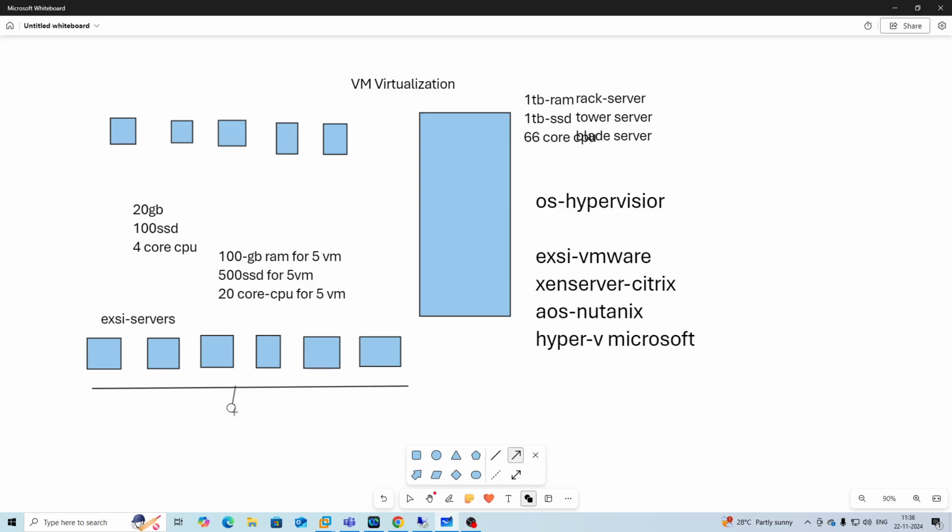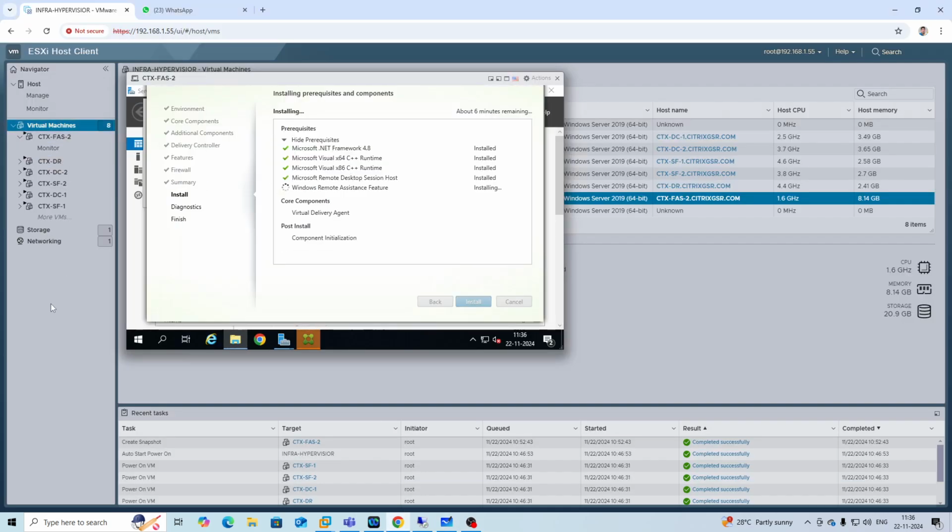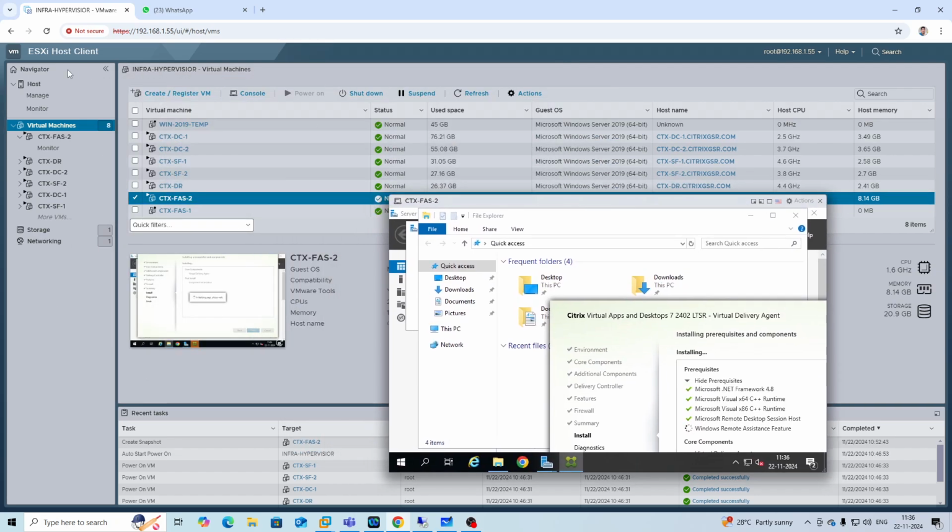You need to create one server that is called vCenter. vCenter is for management purposes. Right now, I connected to this ESXi server directly, so I can create a VM right here.